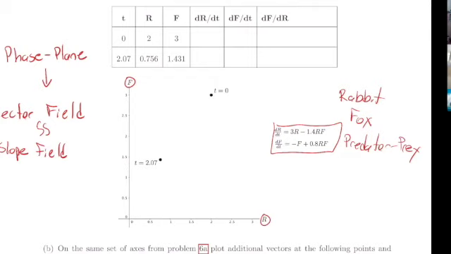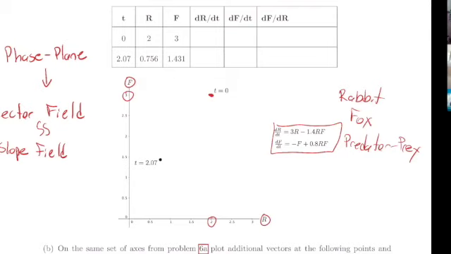So we could take at time 0, let's say we start over here at 2, 3. So we're going to start at 2, 3, and here's this point right here. And what I'd like to know is at time 0, what's going to happen to the population? Are the rabbits going to go up, the fox is going to go up or down? And so we can identify whether R goes up and F goes up by looking at the dR/dt and the dF/dt. So this is kind of like the Euler's method sort of approach.